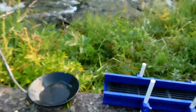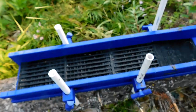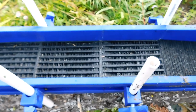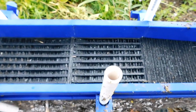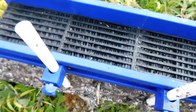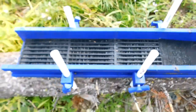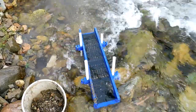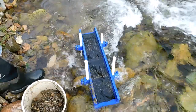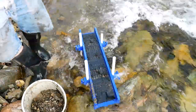I'm happy. It's better than the original version of the original grizzly bar mat, but hey, there was nothing wrong with that either, but this holds on to a lot less bigger rocks. It allows it all to flow down. So let me get this set up. I'll quit jabbering. We got set up again, and I'm going to use a bucket to see if I can do this.